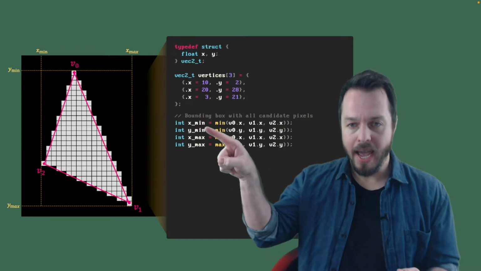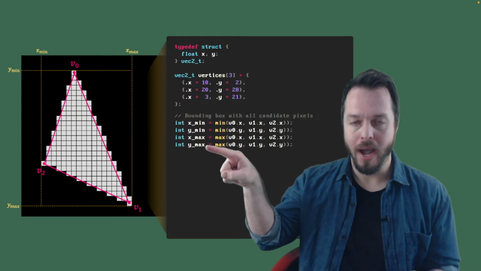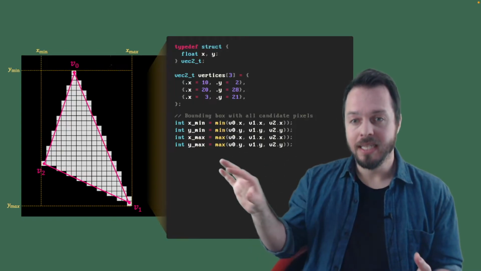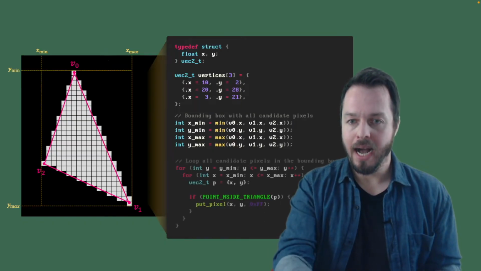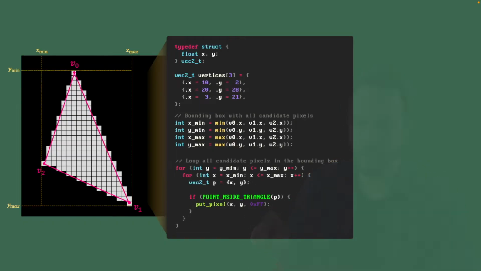Now that I have x-min, y-min, x-max and y-max, this rectangular bounding box with all the candidate pixels, I am going to loop over all the pixels inside the bounding box from y minimum to y maximum, and then a nested for loop that goes from x minimum until x max, discretely, pixel by pixel. I'm going to visit each point. I call it vec2 p.